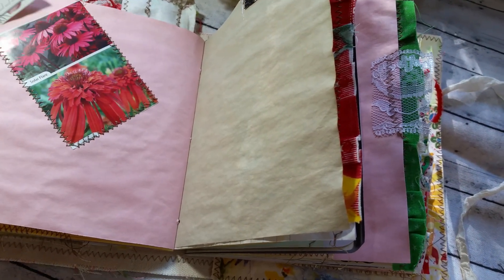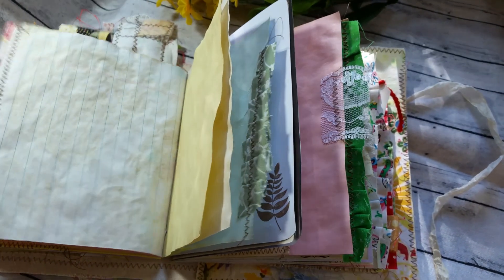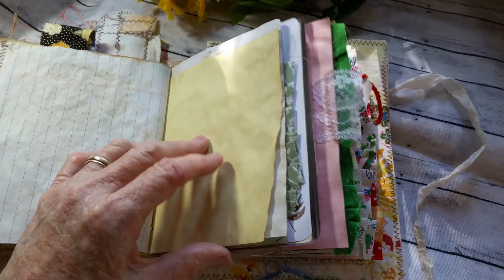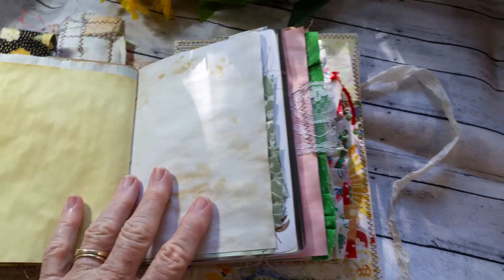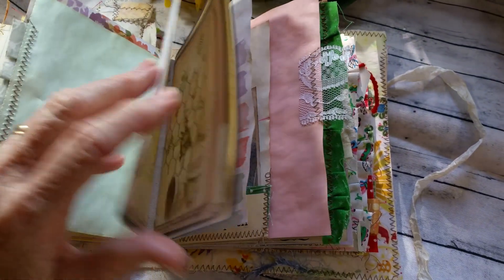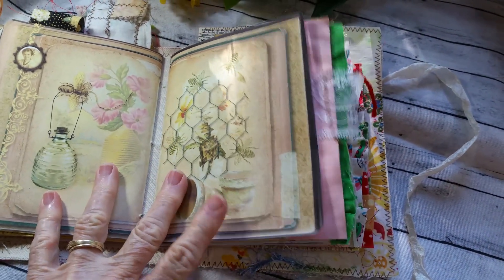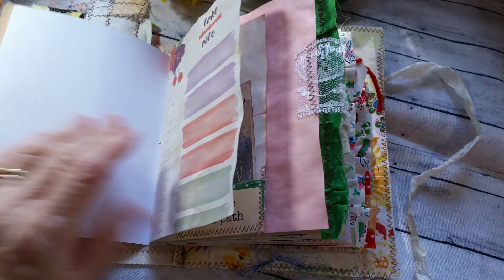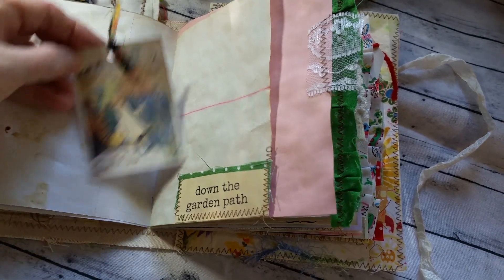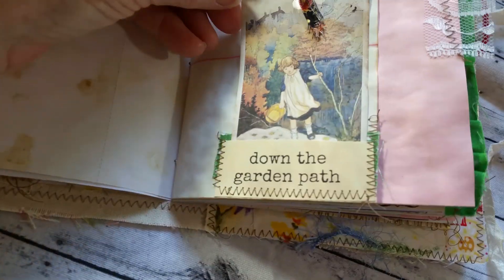There's a little tag. I have sugar snap peas and sweet peas coming up in the backyard — they shouldn't cross-pollinate. I have sunflowers that are blooming, wild ones, and hollyhocks that are growing. Here's between the first and second signature. Those are Seneca Pond, her beekeeper. We don't have any rain in the forecast, so I'm going out and watering by hand. Down the garden path — I like the little girl with her hat.